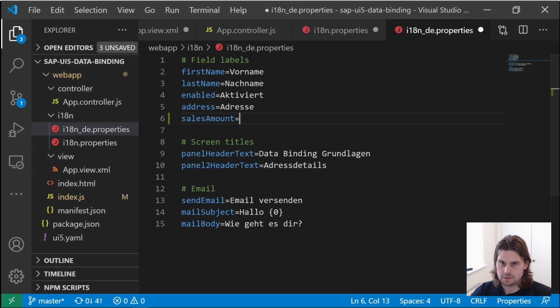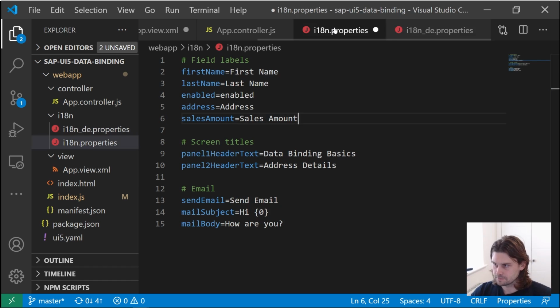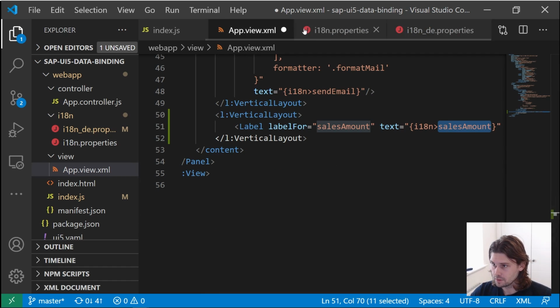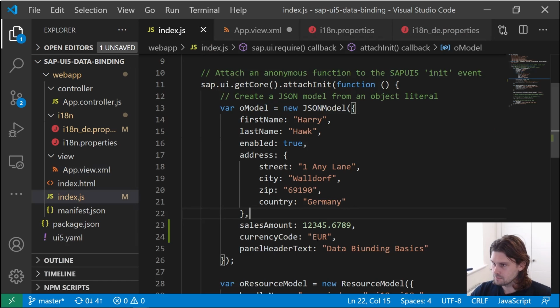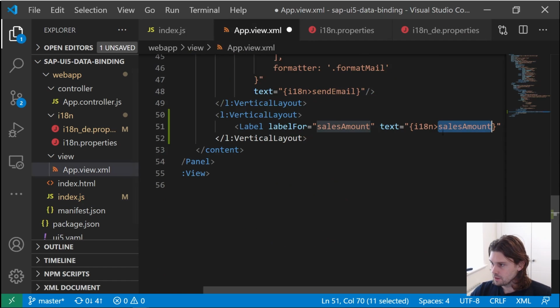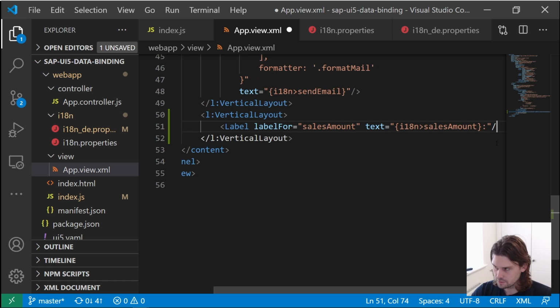And that is going to be Verkaufsmenge, and save that. Perfect. So we don't need the controller. Oh, sorry, back to the view. Right, so now that we have that text in there, we can go ahead and just add that, close it off.